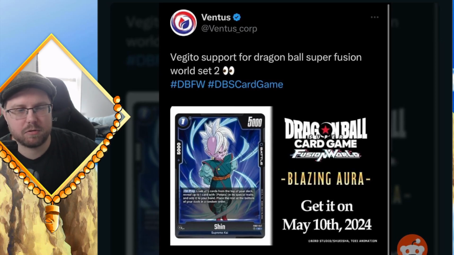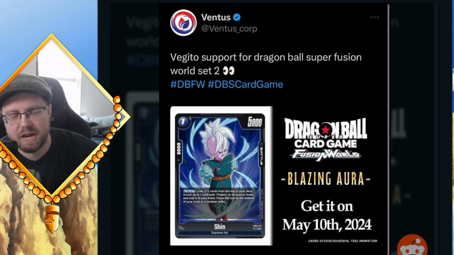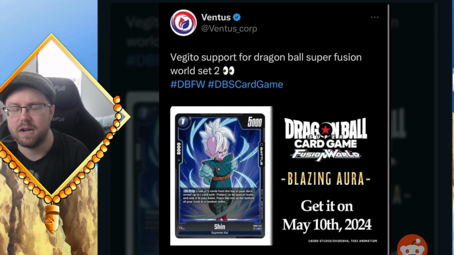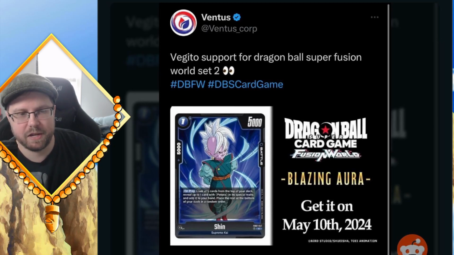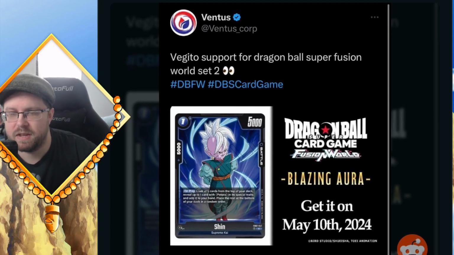Seeing as there's a lot of Potara cards being shown to us this early on, with not really much else outside of the leader and this card, I think it's safe to say that blue will be getting a secret rare, potentially Vegito. I'm thinking Vegito would be a standout card to incorporate into the deck, but again, we'll have to wait and see. Blue definitely could use a lot of support and a lot of help.